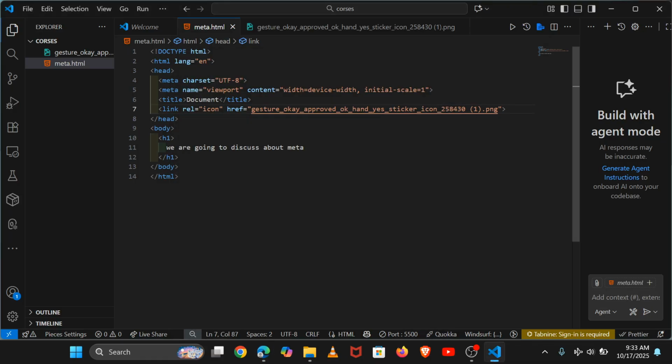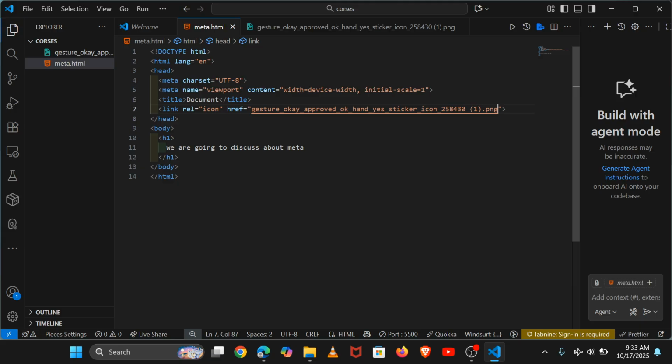So this meta charset UTF-8 is one of the things that is even built into Visual Studio Code, and it ensures correct text display on mobile and responsiveness.